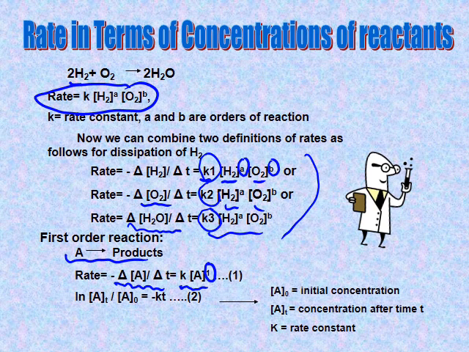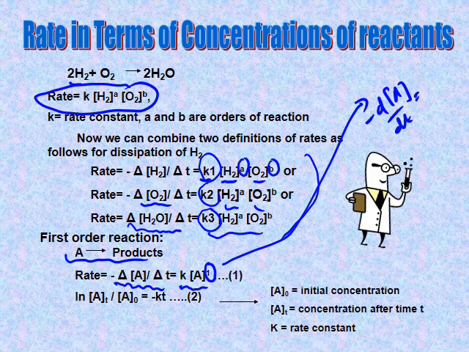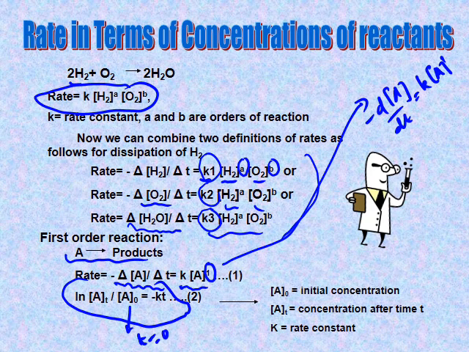Those of you who are good in math, this is a differential equation, so I just want to give you a little background of that, but you don't have to know it for this course. It's like dA over dt equals K times the A concentration. If you solve it and apply two limiting conditions, A0 is the concentration at time equals 0, that's the initial concentration. AT is the concentration at a later time, t equals T. Then you get the natural log of AT over A0 equals minus KT.